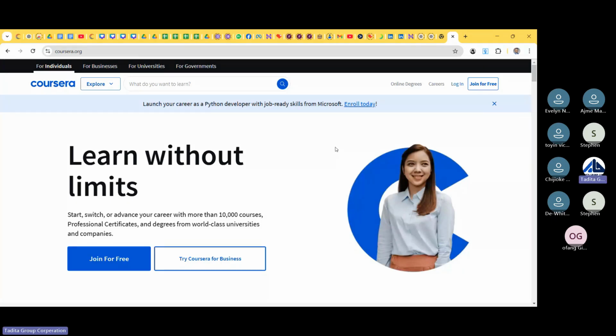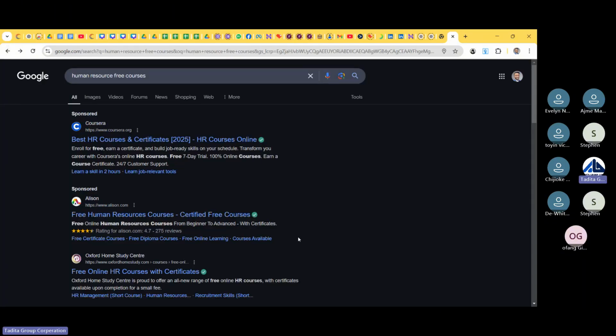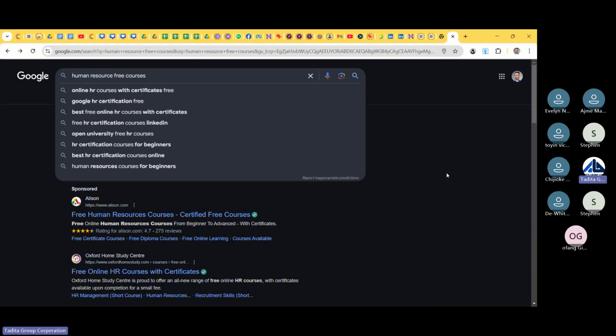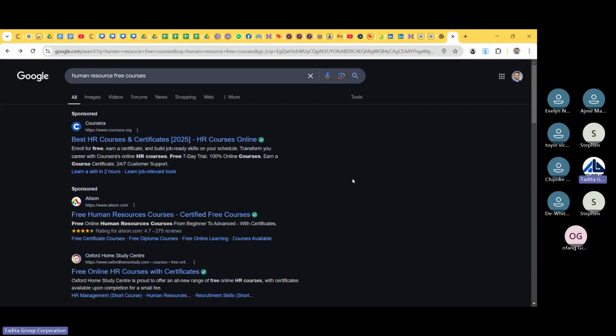When people go online and do searches, they see different types of ads or different types of results. There are various results that always appear on the Google search engine result pages. So if I take you back, this is Google's result page, or in general, we call it the search engine result page. This is where we get results based on what we search online. Right now, we typed the words human resource management or human resource free courses, and we get a variety of results given to us by Google.